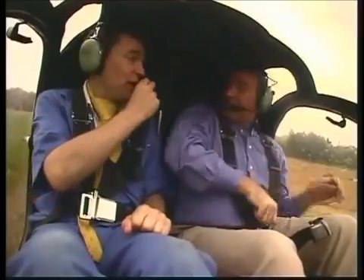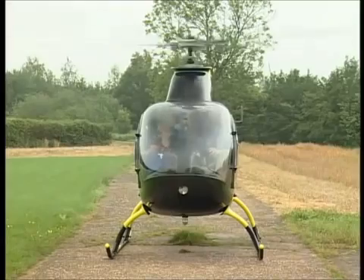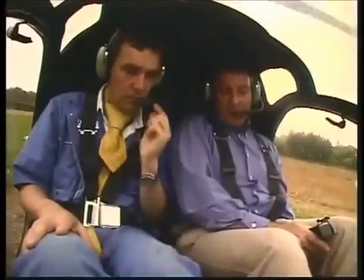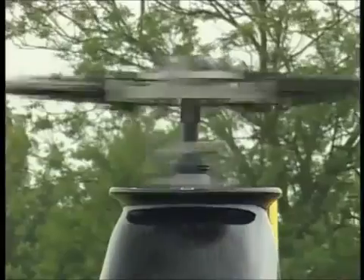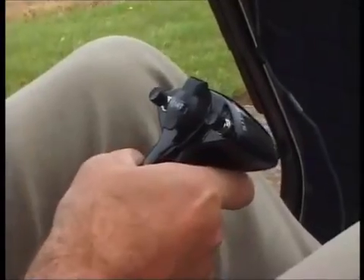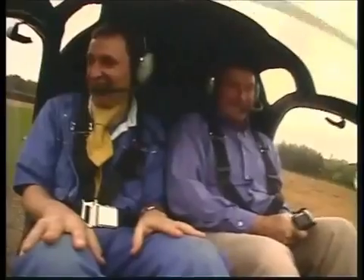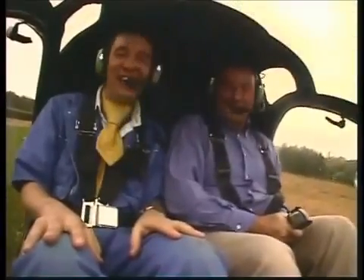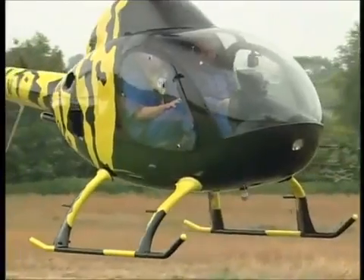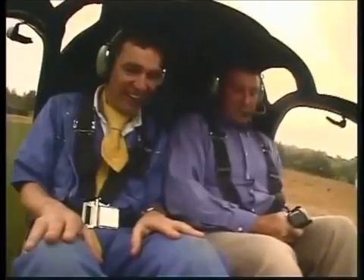Eventually - they are a bit of an oddity to start, aren't they? Well, you never get one that actually does it first time, all the time. Everything's looking good. Let's raise the collective - the ballast rake is on the back. Here we go, up into the air. Yes! Fantastic!